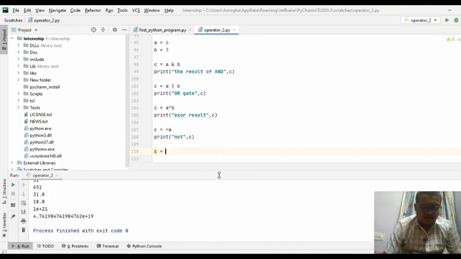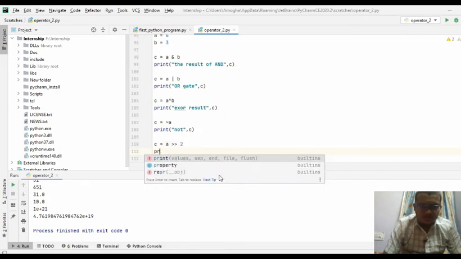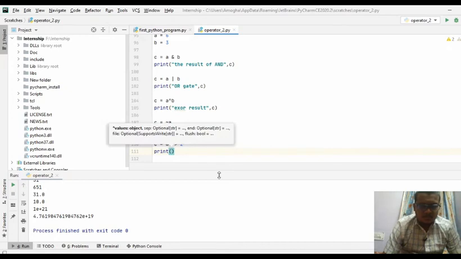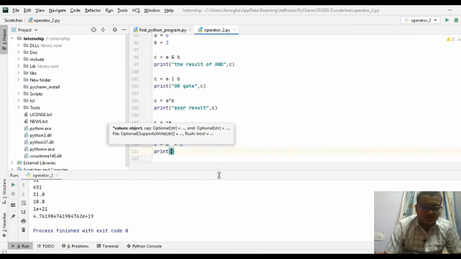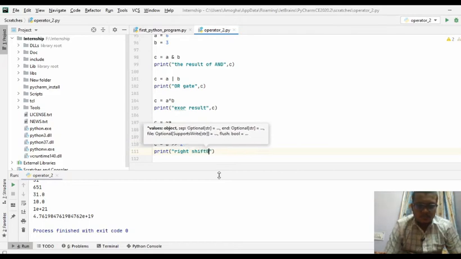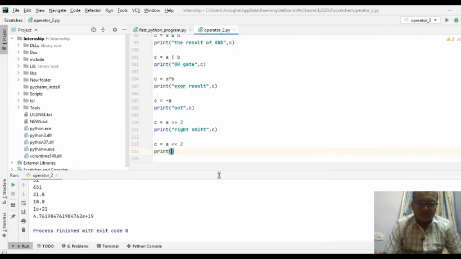So the next one is right shift by 2 times. So the bits will be shifted towards the right 2 times. It can be the left side also.